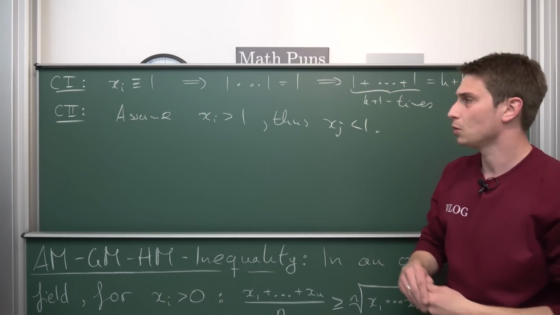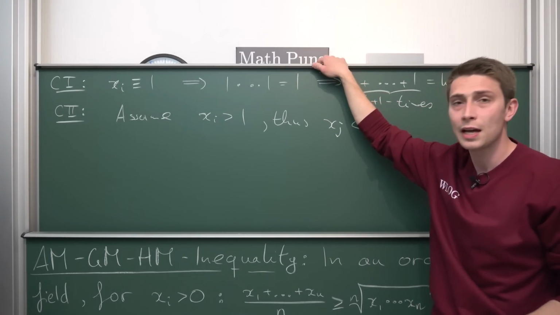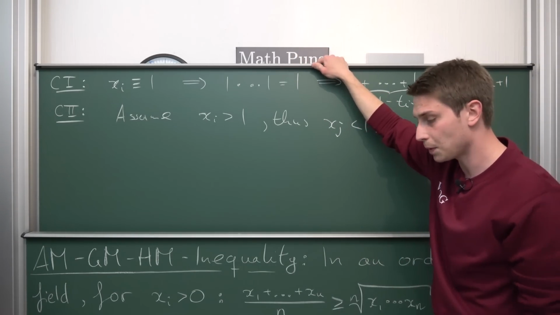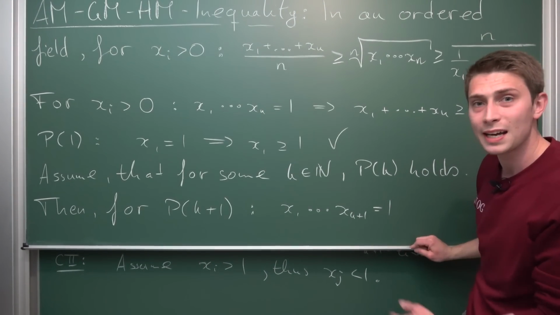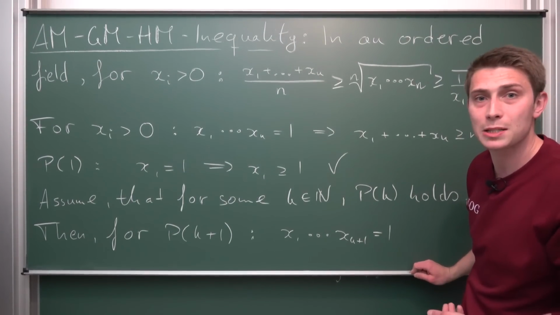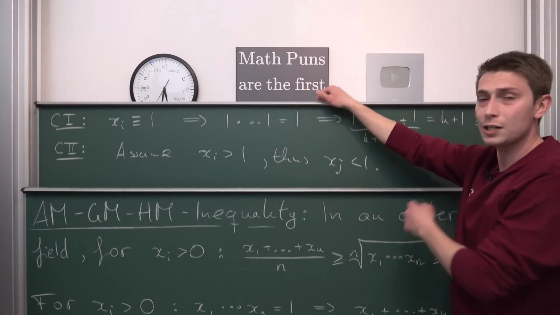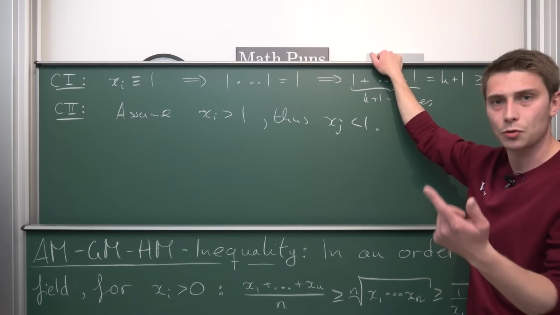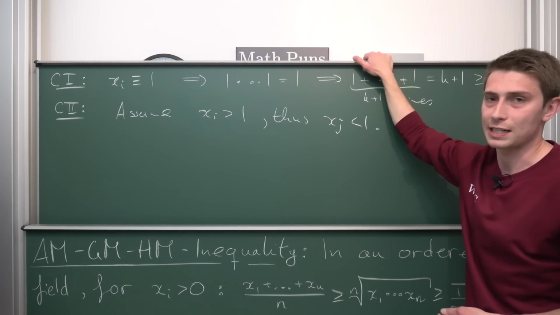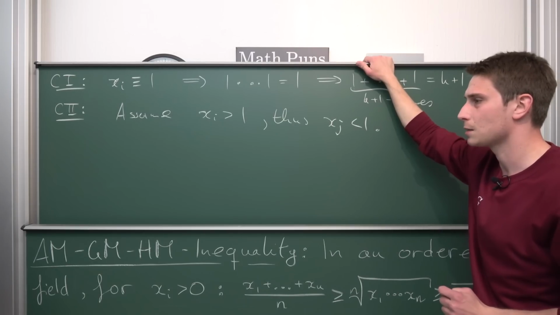If we have k samples or k plus 1 samples multiplied together, and one of these is not equal to 1, but by our original assumption the multiplicative chain must be equal to 1, then another sample in this chain must be less than 1, or just a multiplicative inverse to xi, in order for it to cancel out to the multiplicative identity. I hope it does make sense.